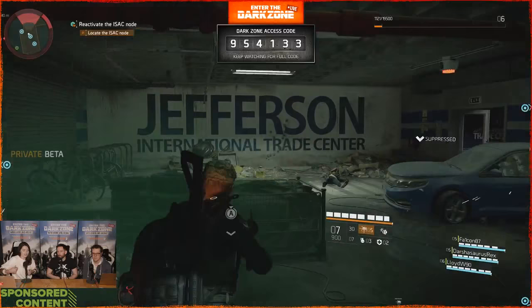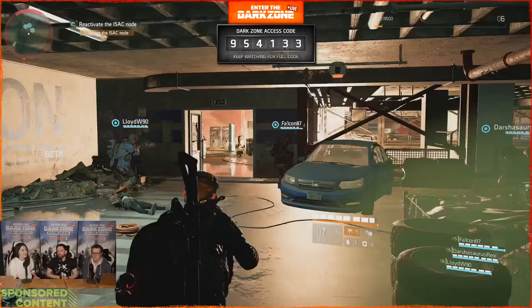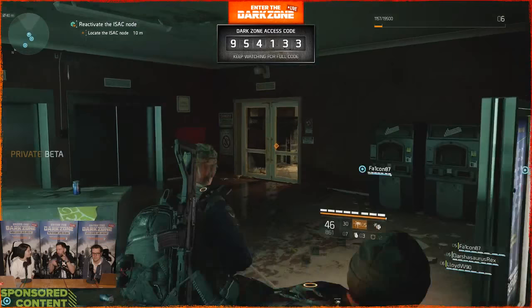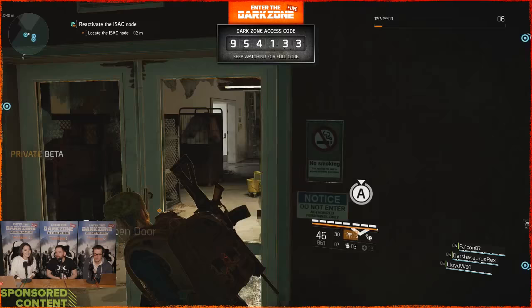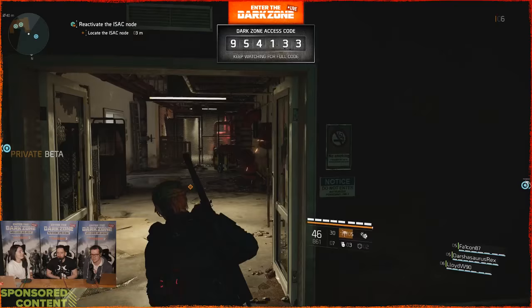Beta code. These beta jokes. And there's also a competition to take part in a further community live stream. So you could be in our squad. You too could have sideburns. Yeah, you could be saving Mike's life over and over again. Reviving him. I hope you're as good as these guys because they've been amazing. Yeah. Seriously, you've got to do at least as well as Falcon, Darshasaurus Rex and Lloyd. Yeah, those who have been absolute heroes. All the real MVPs. Yeah. I'm the LVP. Aw.